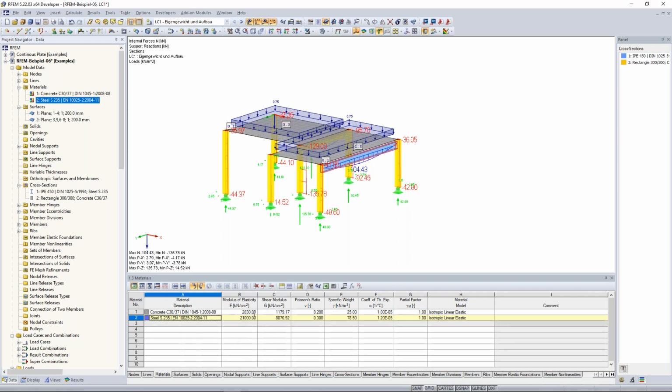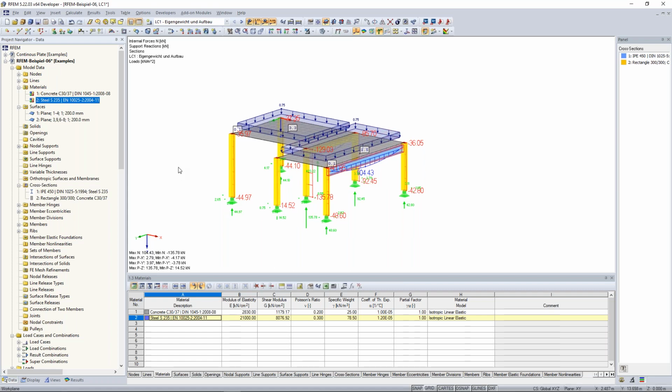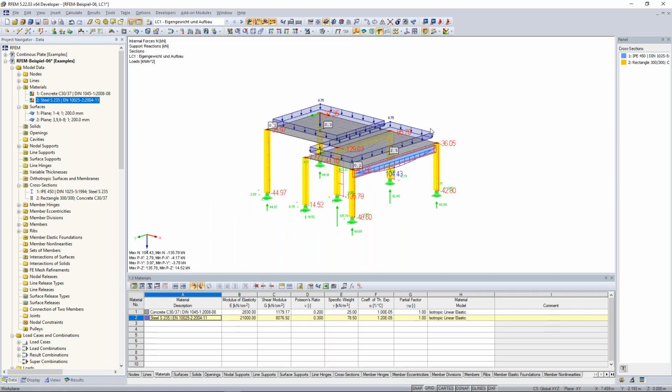This is one big advantage, and you will see it interacts with everything. So when I create something in the tables, it automatically gets the same information here in the data navigator. So you will see in RFEM it's possible to create something in different ways. Not only with the tables and not only with the data navigator, but also with the symbol bar and the menu bar and so on. It's up to you which way of inserting, which way of modeling something is your favorite one. It's up to you.